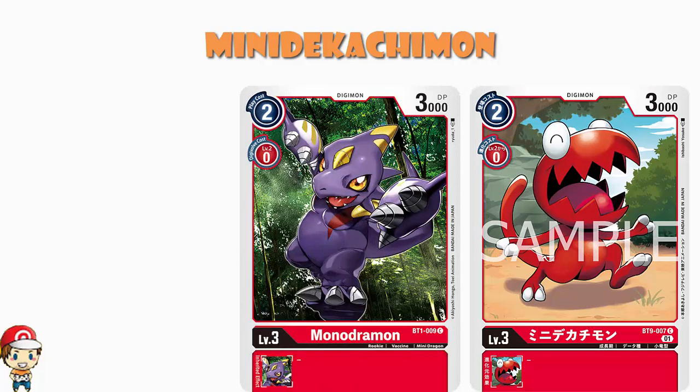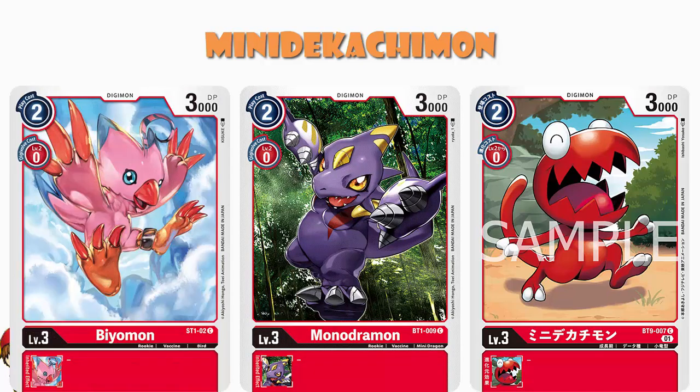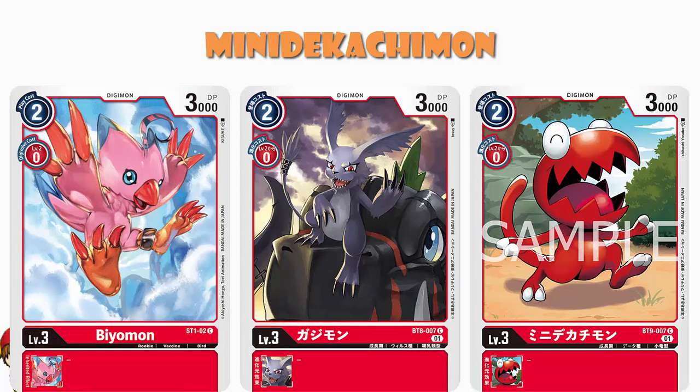Or the Biyomon from the first starter deck. Or even the Gazimon from BT8. Yeah, red already had a third one of these. Now red's got a fourth one, so red can have like 16 of them. Not sure red necessarily needs 16 of them, but it's there if they want them.